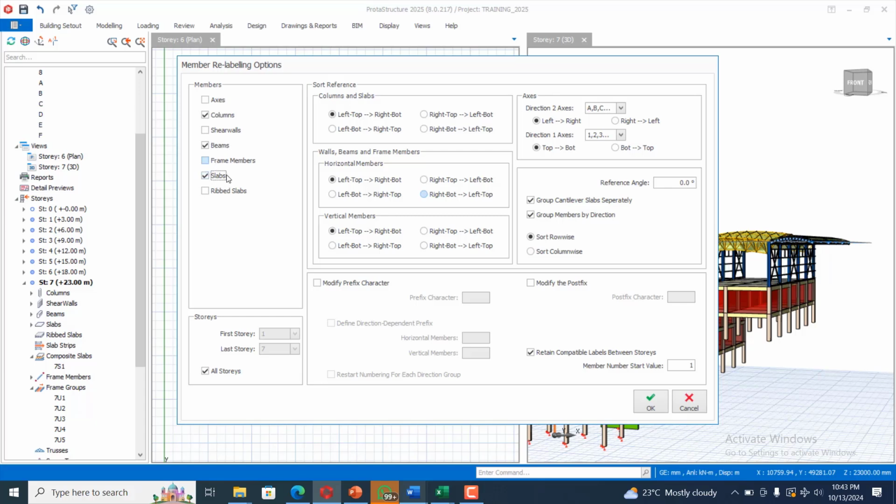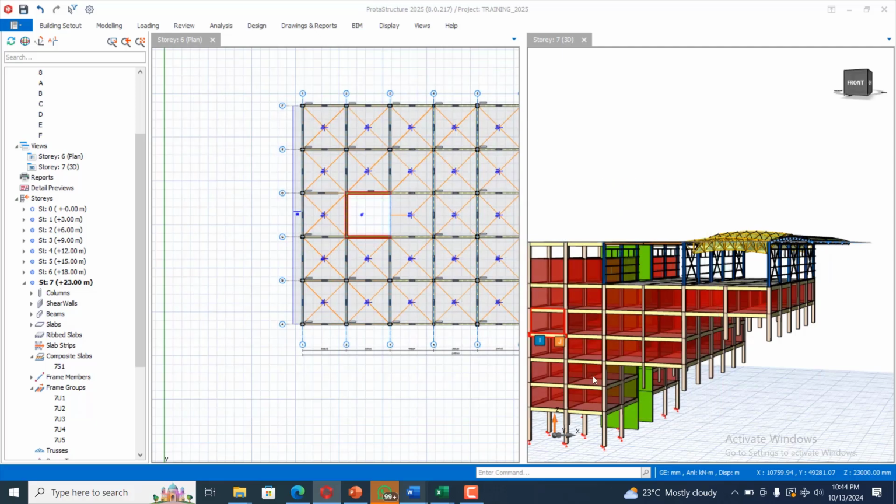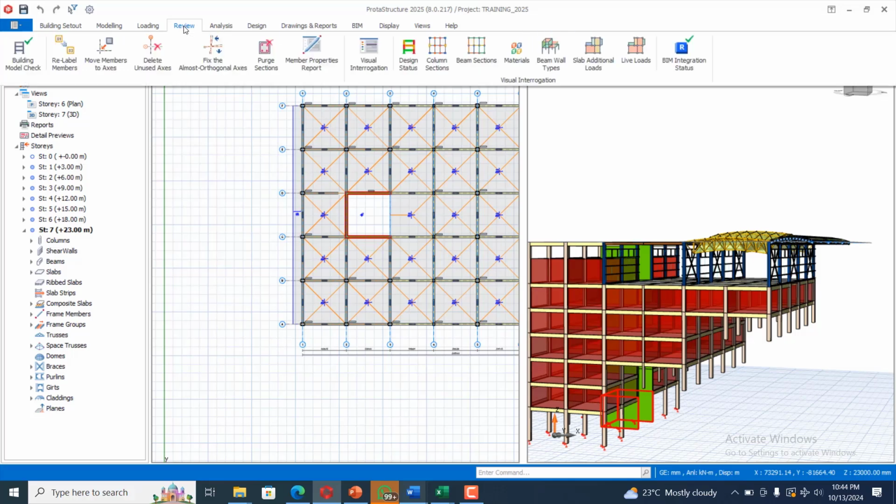As you can see, when you are dealing with a very large model, you can't really have the time to start checking your labels, arranging them manually. So you relabel, and Prota Structure will do that for you automatically. Prota is really a very powerful software.